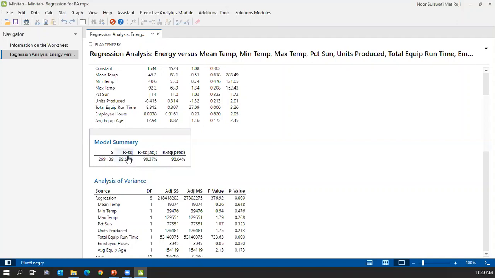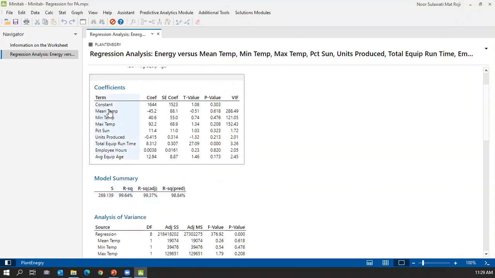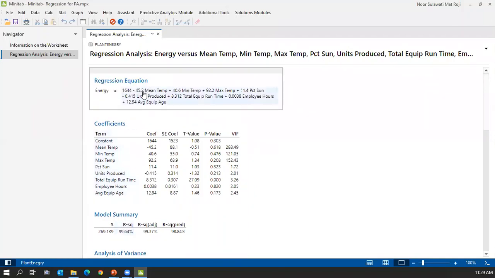But this also depends on how many variables you include, whether there is interaction or something like that. But today, we focus on the R squared. Based on this R squared, it is the highest, more than 70 percent, so we consider this is a good equation. You can do the prediction based on this equation.